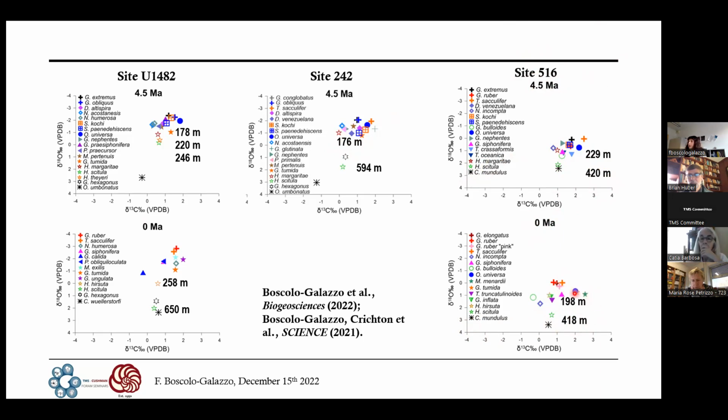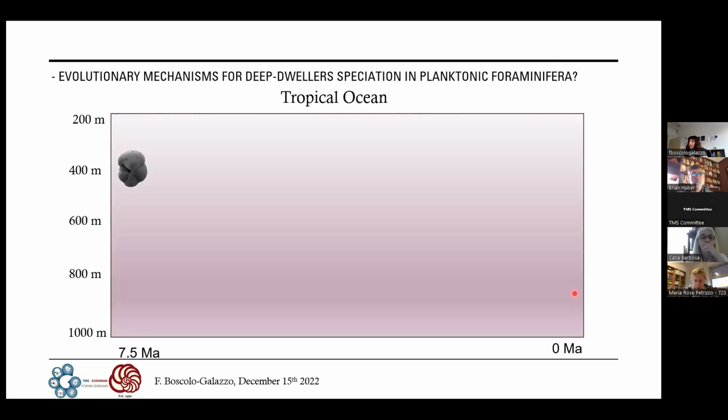So bottom line, the ancestor species, Hirsutella scitula, always displays a deeper depth habitat than any of the daughter species. So based on this biogeography, distribution, abundance data, and paleo-depth habitat reconstruction for both scitula and the daughter species, I tried to come up with an evolutionary model for the modern Hirsutellids. So we just see that by the late Miocene, Hirsutella scitula gets to the tropics and starts to sink down the water column. Meantime, new species start to originate. And here I'm showing Hirsutella margaritae just as an example.